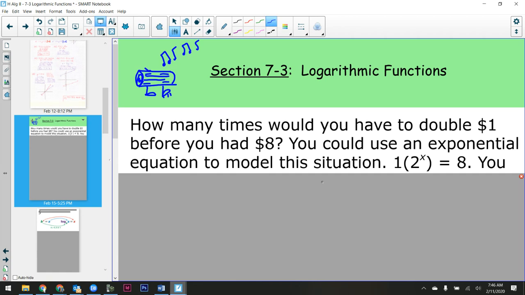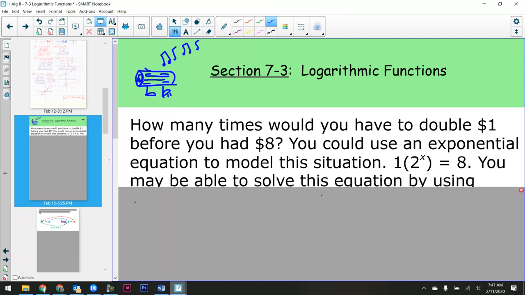Basically, the starting value is what's sitting out in front of the base. So if my starting value is $1, I want to double it each time. Notice how the base of my exponent is now 2 if I'm doubling it each time. I want to know what the exponent would be if I could get it up to $8. That's how we model this situation: 1 times 2 to the x is equal to 8. And obviously, we can all reason through that we would plug in 3 for x. Right? 3 would get me up to 8.